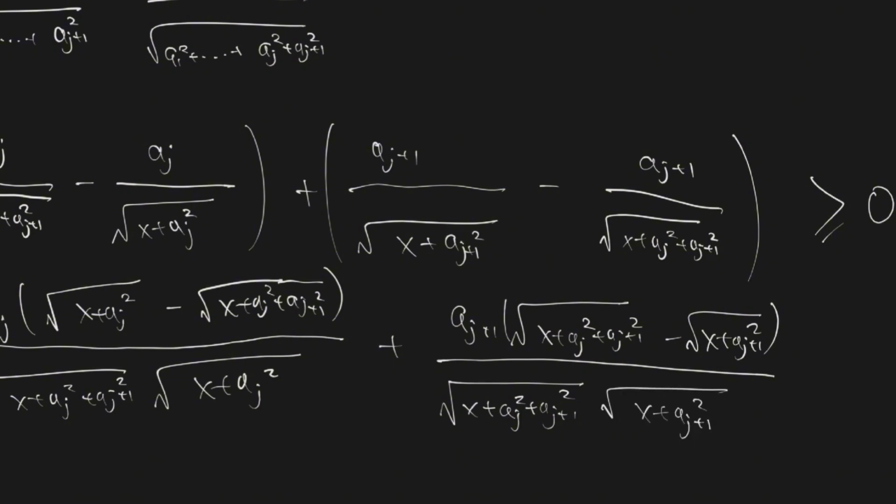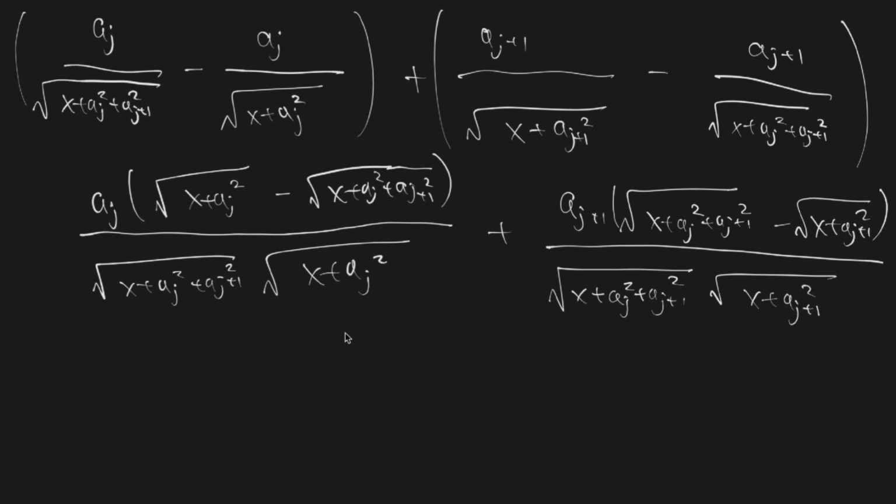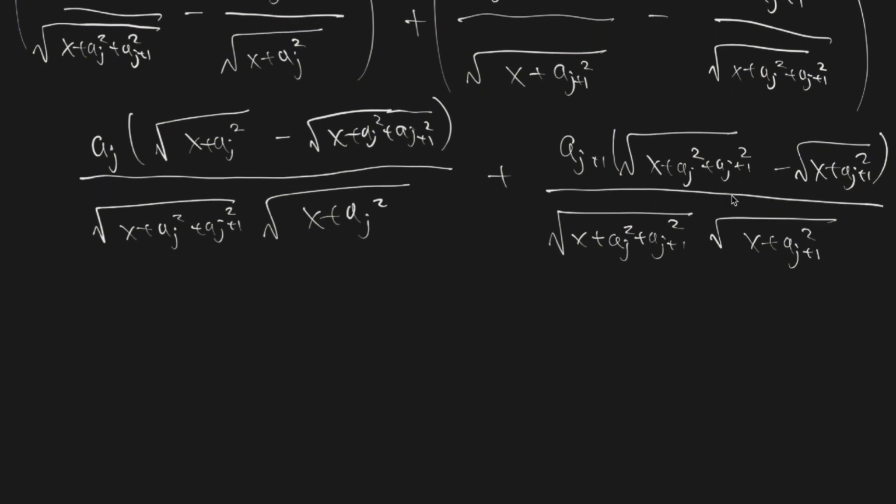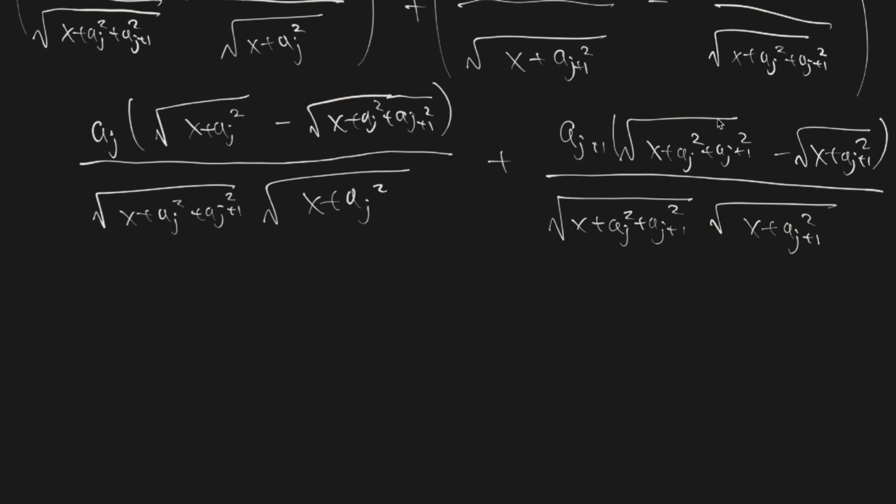We have over here is this. Okay, so what we're going to do is multiply each of these things by its, what do we call it? The conjugate, I guess? Okay, so for example, if I were to multiply this thing by its conjugate, which is the square root plus the other square root, then it becomes the base.